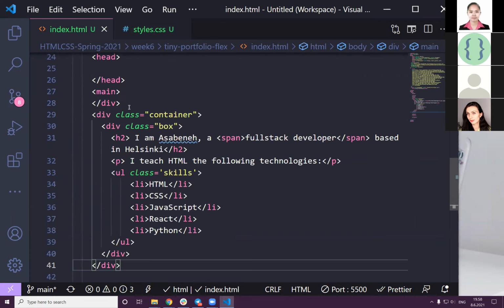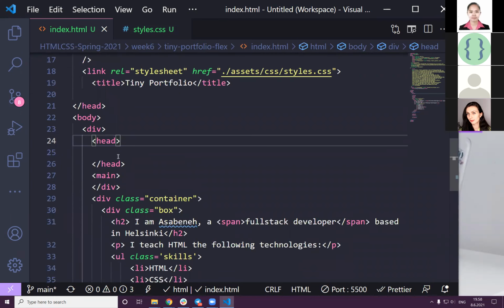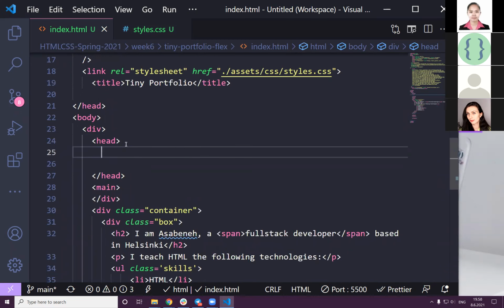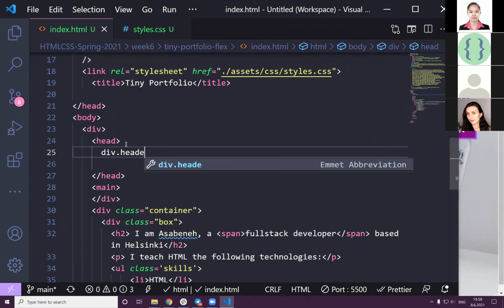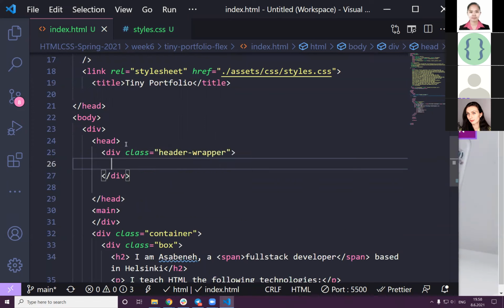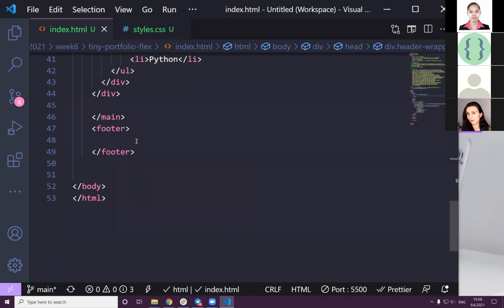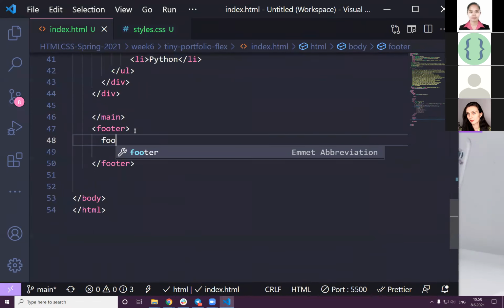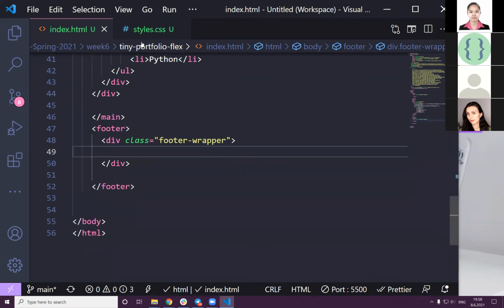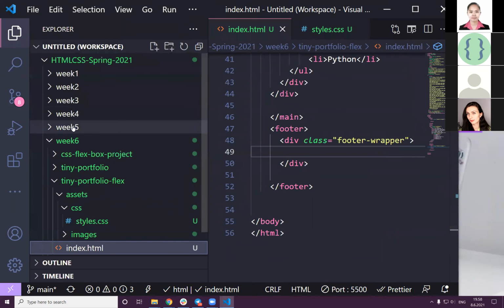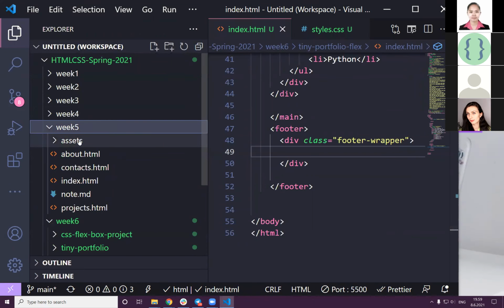Maybe I can put here the wrapper, and call it header wrapper, and footer wrapper.